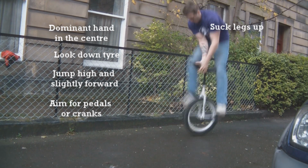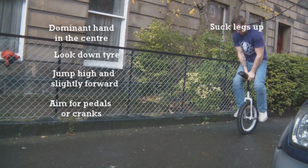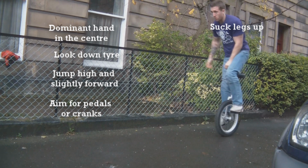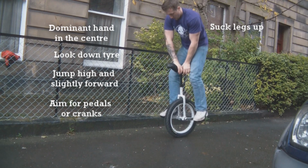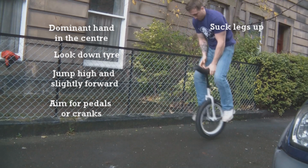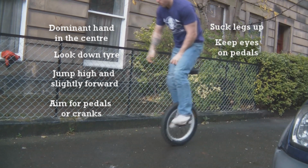So again, spin it with your hand right in the middle. As you can see, that was a seat out spin as well. So hands right in the middle, the other hand at the back for guidance and also to catch it. Jump as high as you can and aim for the pedals and the cranks. As I said before, always keep your eyes on where you're landing. Where you're looking is where you're going.